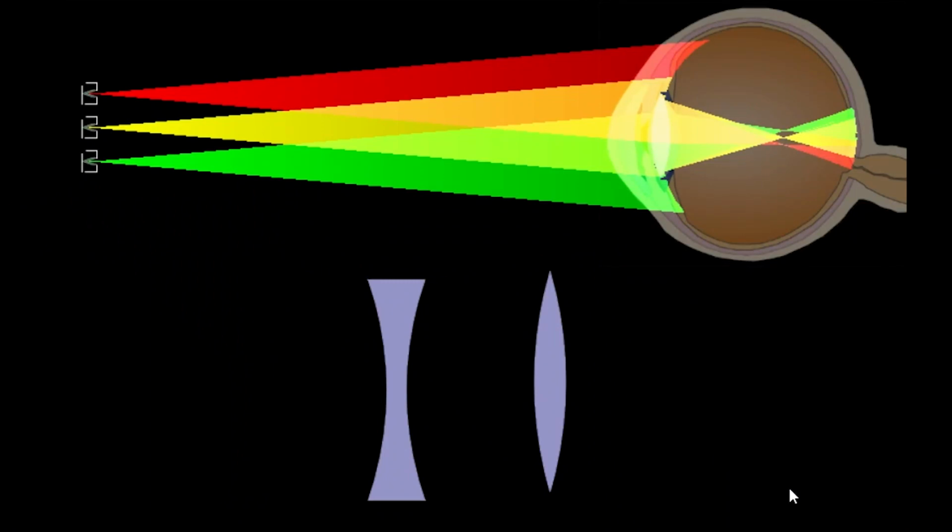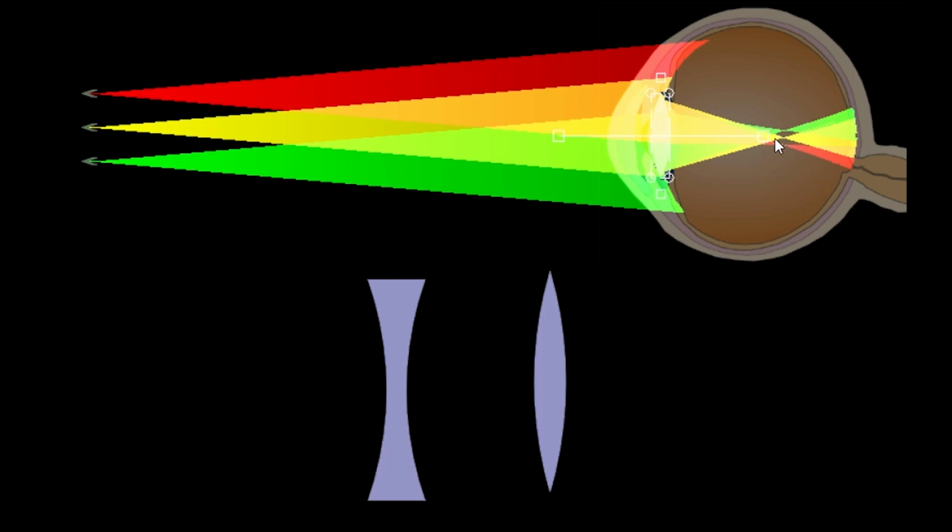Okay, what you see here is an eye. The lens of the eye is right here. The retina is back here. And this eye is looking at a traffic light. We have a red light, a yellow light, and a green light. As the eye is looking at this traffic light right now, that traffic light is blurry. The light from the red light is overlapping the light from the yellow light and the green light. So that traffic light is currently not in focus.